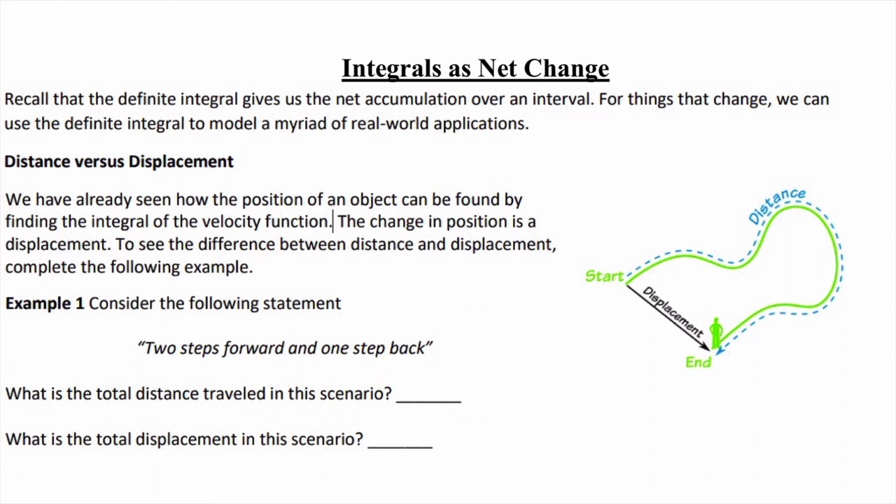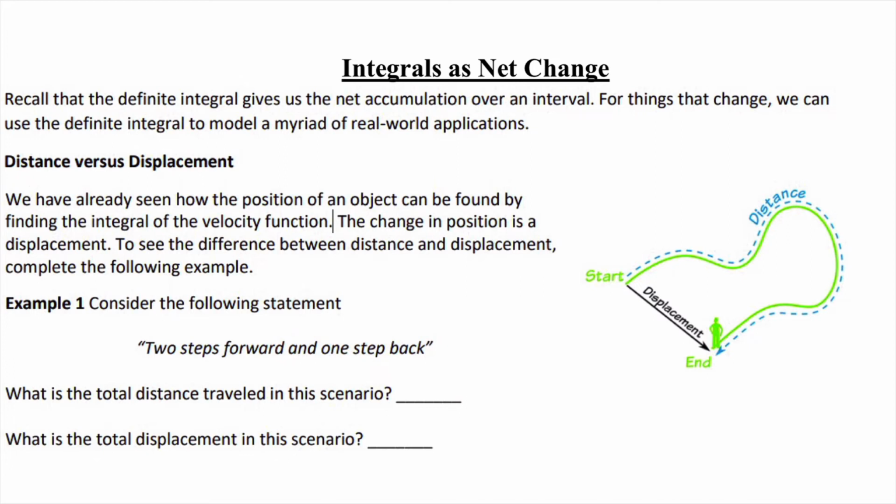However long you walk is distance. Displacement isn't distance. Displacement is how far you are from beginning to end. So distance is how far you walk. If I walk here to the door and then I walk back, if I want to know the distance I traveled, I would grab a ruler, measure it to the door, and double it, right? That's how far I walked. That's distance. If I want to know displacement, what would my displacement be? 0, because I'm right where I started. So that's the difference between the two.